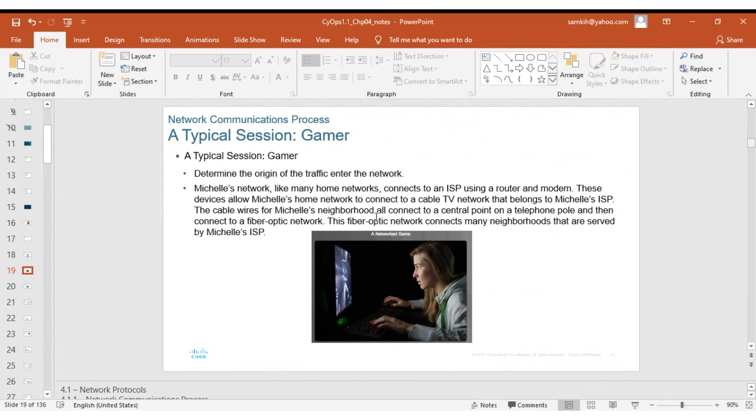The cable wires from the Michelle neighborhood all connect to a central point on a telephone pole and then connect to a fiber optic. This fiber optic network connects many neighborhoods that are served by Michelle ISP. So that's what will happen.